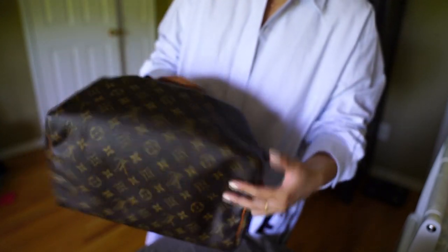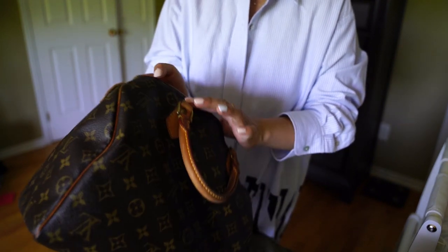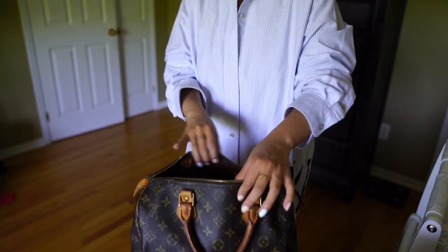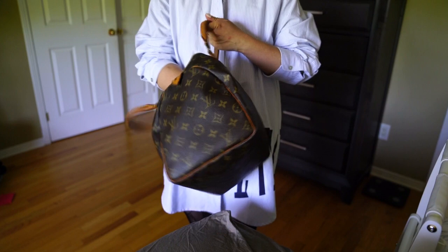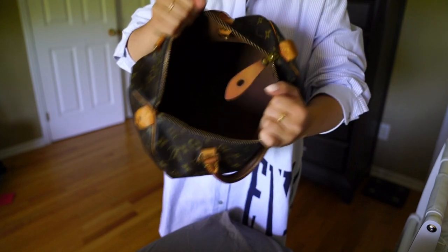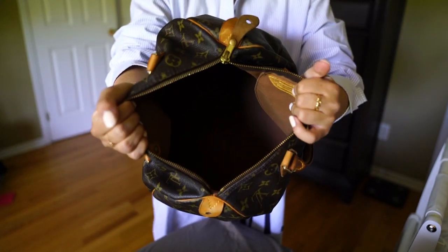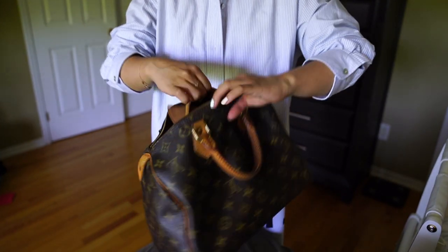Even with all that beating it up, the corners are still okay. There's one corner where a piece of canvas fell off — probably hit something — but the others are totally fine. There are some cracks along the zipper line, but I don't feel like it's getting worse. The one thing that amazes me the most is the zipper still runs so nicely and smoothly — it runs better than most of my newer bags. I added a bag organizer inside with diapers and things like that.